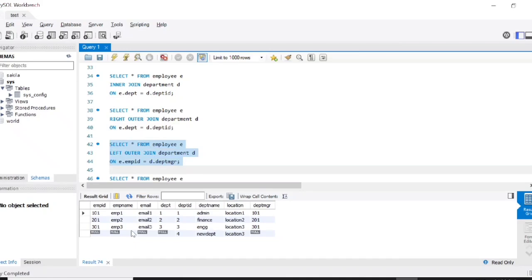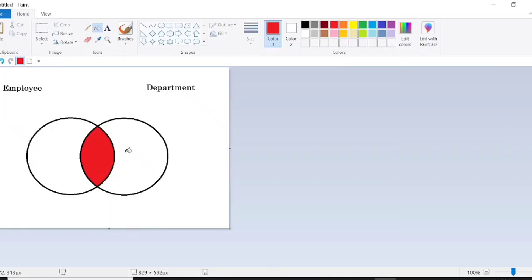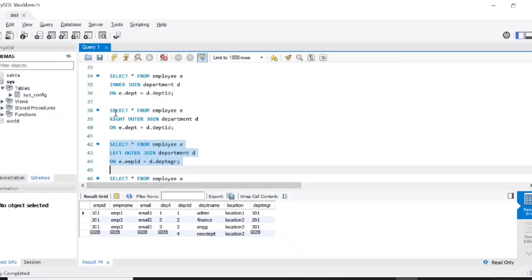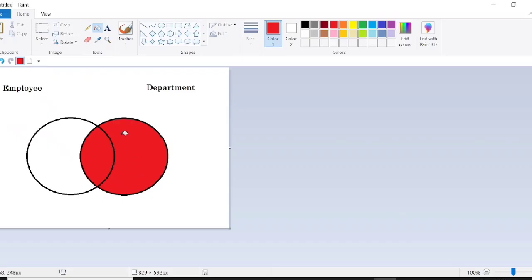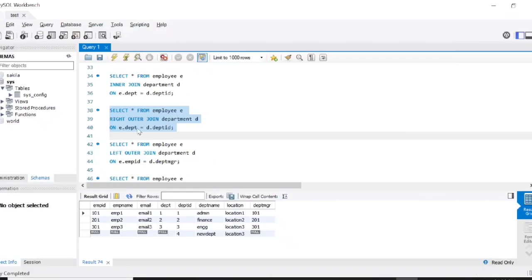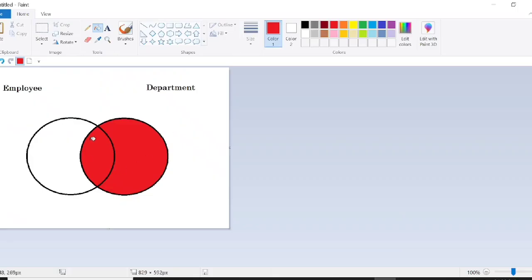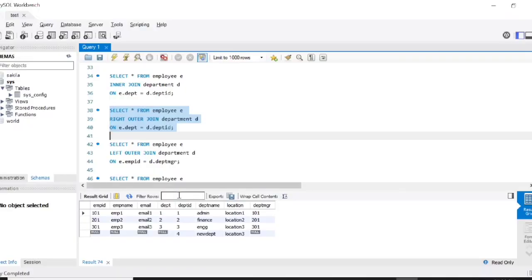And then we see the left outer join. But before that, let us see what is the Venn diagram for the same. So in this, what we see is the right outer join where we have all the values of the department table, that means over here, and where E dot DEPT is equal to D dot DEPT is again over here where we see a mapping. This is the central part where we see all the mappings that are present, and outside of the central part are the records which do not have the mapping. So that is how we depict the right outer join exclusive.